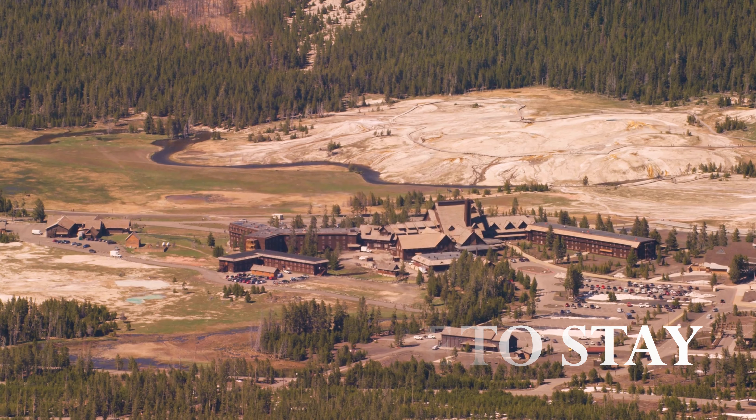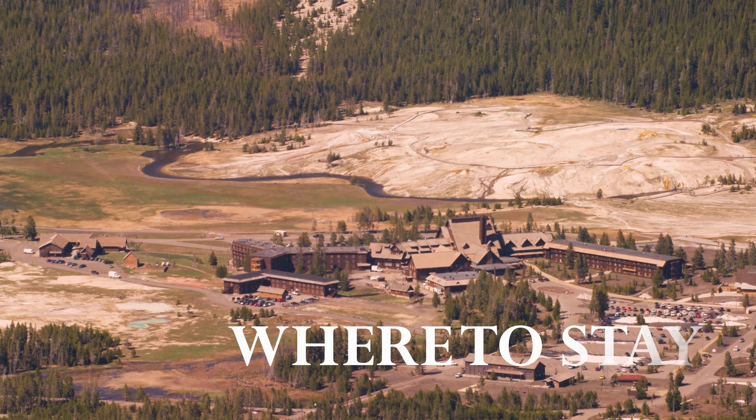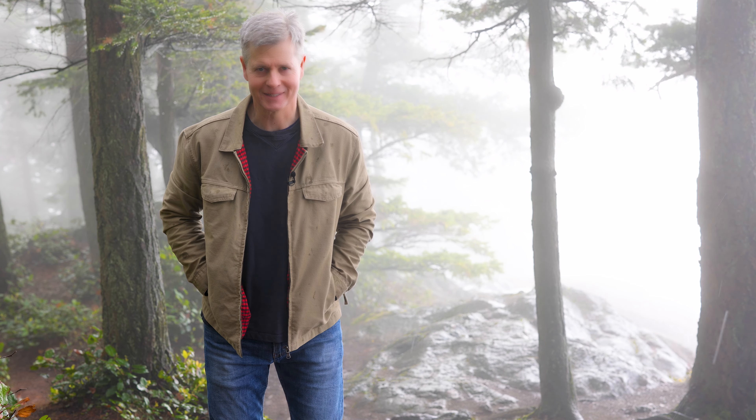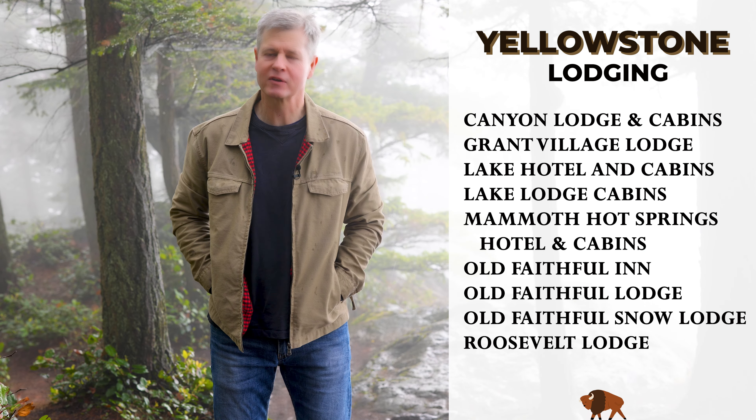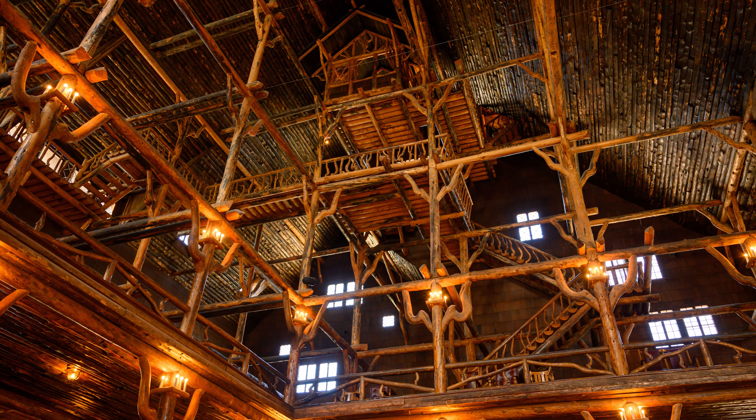There are nine lodges and hotels within the park, but they do tend to fill up quickly, particularly during peak season. It's best to make reservations well in advance, especially if you're planning on staying in one of the lodges. The National Park Service recommends reserving 6 to 12 months in advance, although I strongly recommend at least 12 months. Lodging in the park does tend to be a little rustic and older, so don't expect Four Seasons hotel luxury.